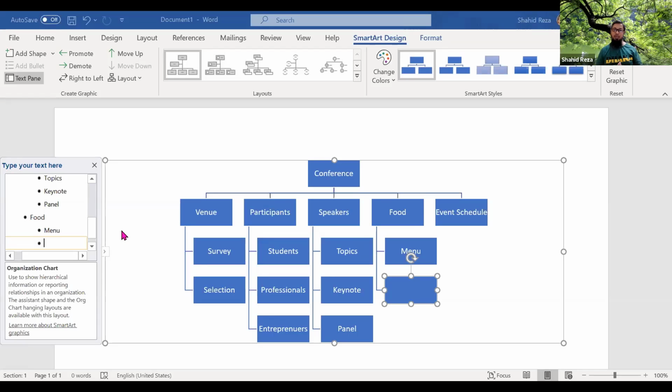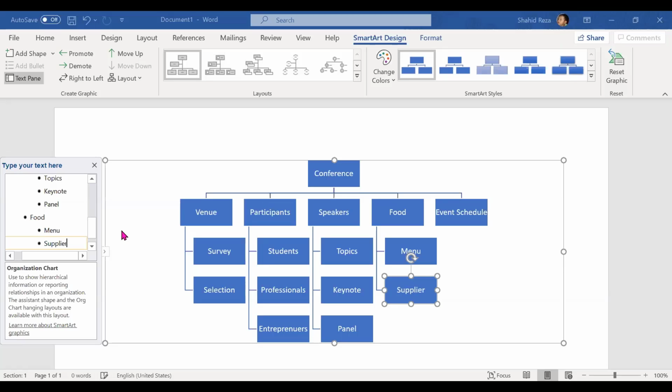And we can also have a component for who will be the supplier, or who will arrange everything. Menu and supplier, because we will involve some supplier. They will arrange the catering, and they also serve the food, right? So menu and supplier selection, right?